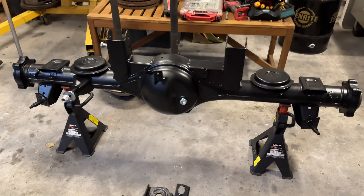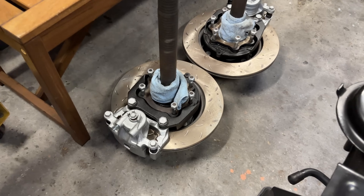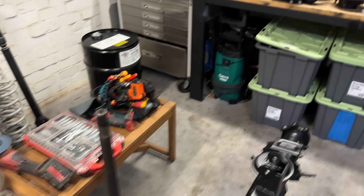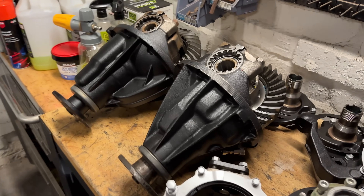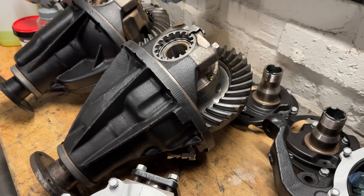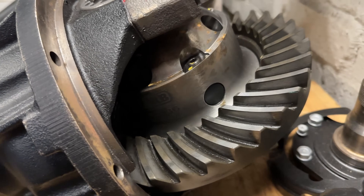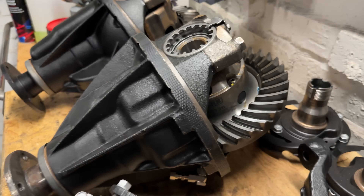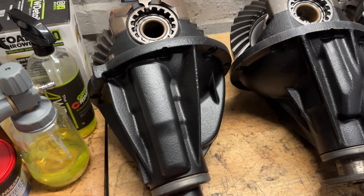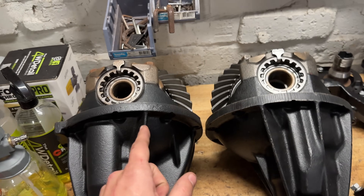They've just got new paint on them so they look great. Got our two rear axles here - they've got nice new calipers on them, all fresh ready to slide in. Got our 4.3 diff centers this time - we used to have 4.11s but I thought I'd try 4.3s. Everyone says they're great with 35s. In the front we've got our ARB airlocker, which I'm really excited to use. We can see the fitting down below and the rear is just a GQ LSD, the big one, which is good.